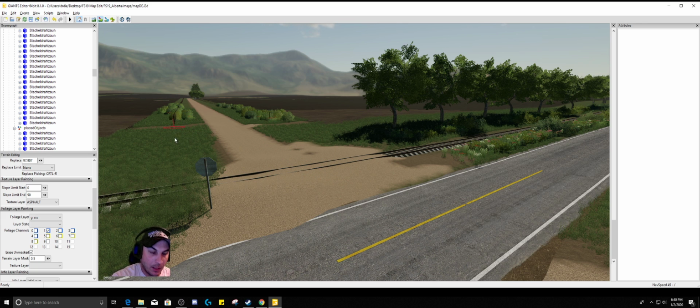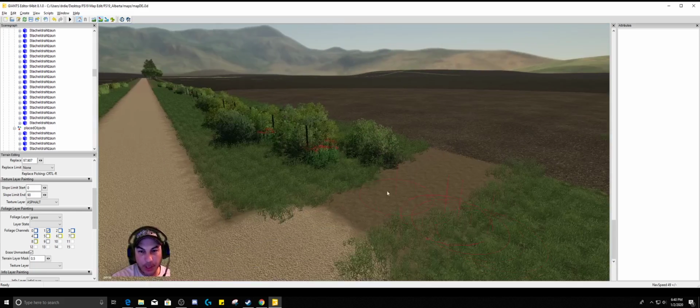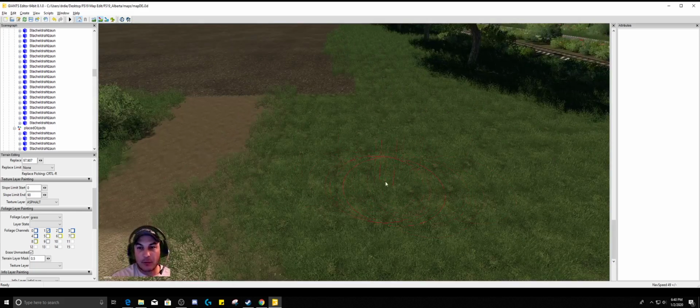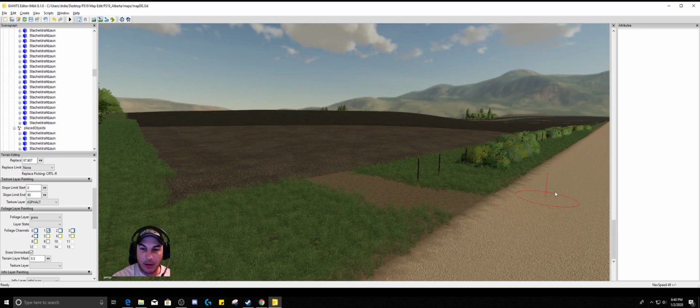And then here at the end of the fields, there was shrubbery and fence rows that went through here. I got rid of those because they were so narrow that you'd have to drive into the field before you harvest the crops to hook up the header and get everything cut in.